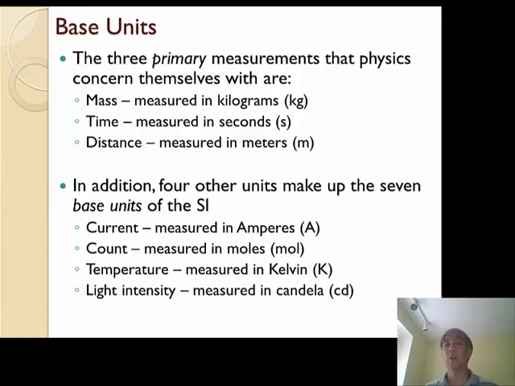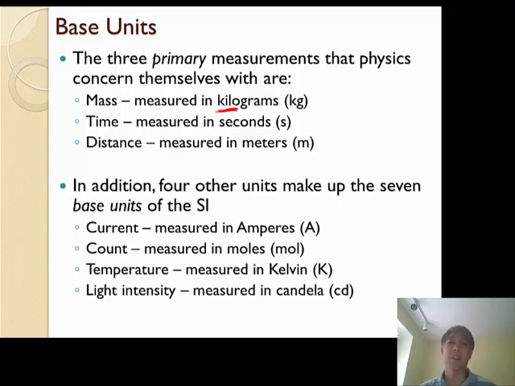The 3 primary measurements that we're going to be working with this year are mass, time, and distance. Mass we will be measuring in kilograms. Pay attention to this one. I know we've used grams a lot in chemistry last year, but in physics, our objects are slightly more massive. They're bigger, so kilogram is the primary unit that we will be using, not grams. Seconds is what we measure time in, and meters is what we measure distance in. In fact, all of the units that we will be using, with the exception of kilograms, have no metric prefix. Mass in kilograms is the only one with a prefix. So pay attention to this one.